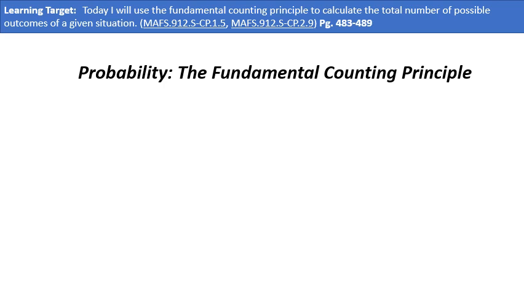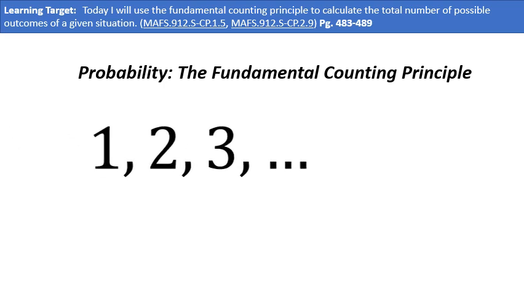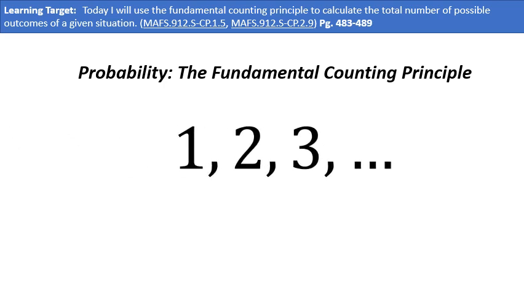Today we're going to start talking about probability. Before we can jump into probability, we've got to start with just plain old counting. So we're going to talk about the fundamental counting principle. Easy as 1, 2, 3. Not really that easy, but pretty easy. You're going to enjoy this, I think. There are a couple of things you have to know, and if you know those things, it's going to be really straightforward.